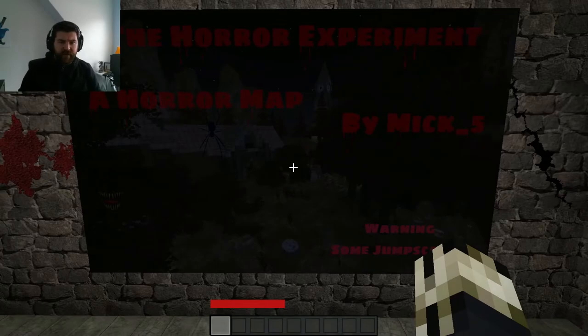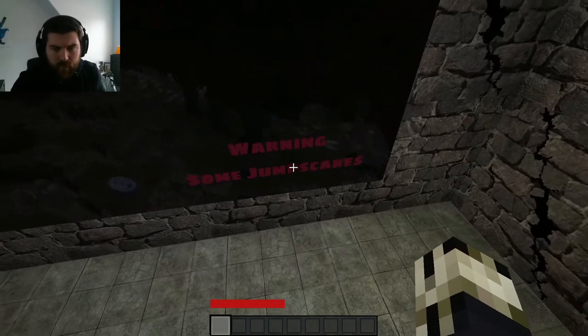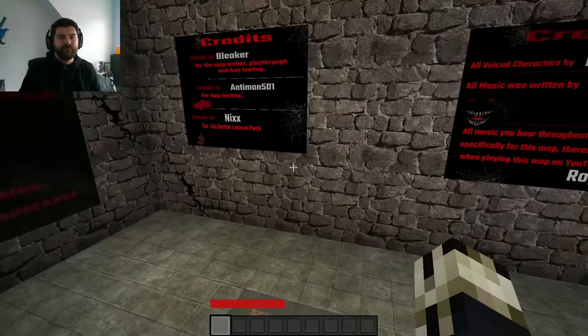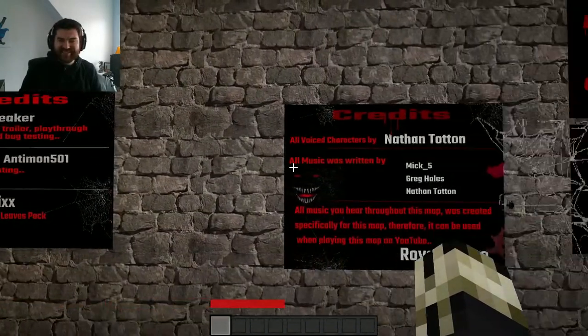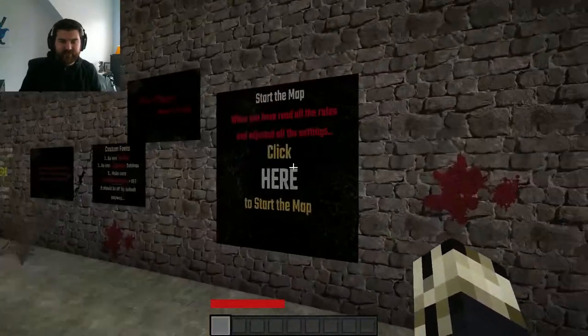The Horror Experiment, a horror map by Mick5. Oh. Okay. Oh, hey, I'm already credited. Look at him go. I hate you. Oh, royalty free. Okay, just start. Yes, I'm ready.